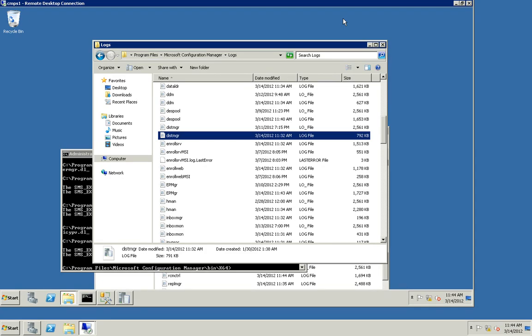Now, back to what we were talking about. We created a deployment at the CAS, and in order to get that deployment handled, we need to create a mapping so that the collection members, in my case the maintenance window collection, which just has one member. We map the deployment to each one of those devices. Said another way, we create policy for each one of those devices to come run that content.